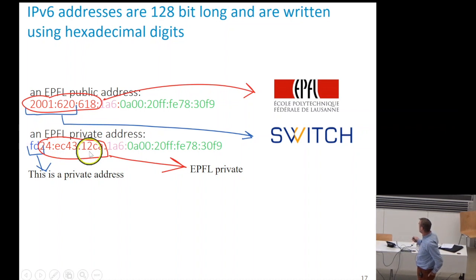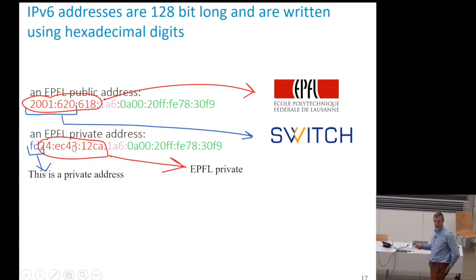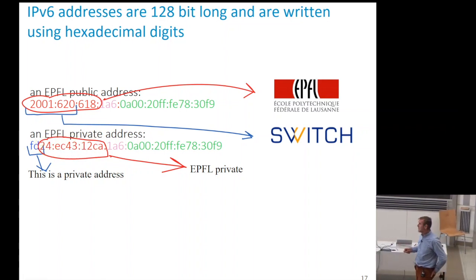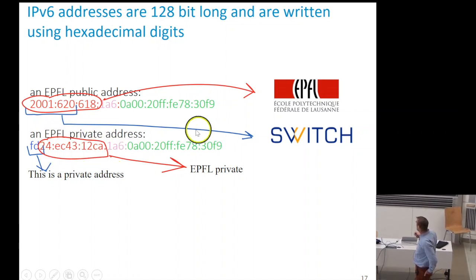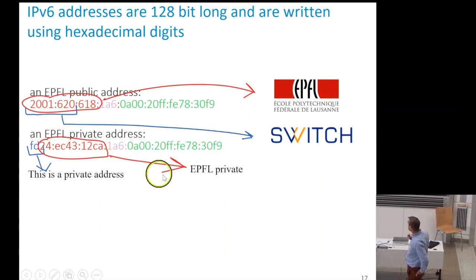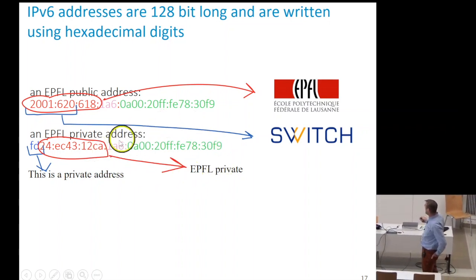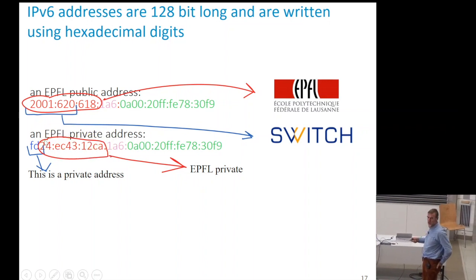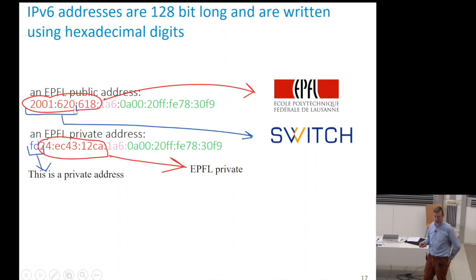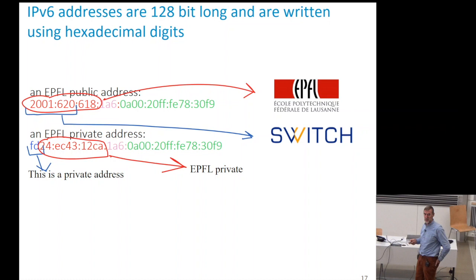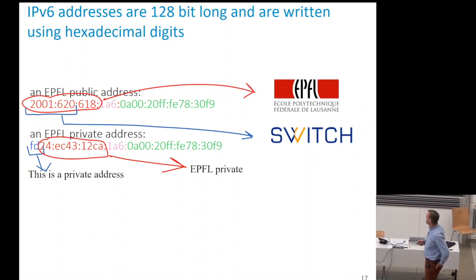So here, this is one of the prefixes of EPFL, the one we use in the Smart Grid project. There are other prefixes because there are other projects of EPFL that have required a private address space, so that we have different address spaces. And the address space is so large that one of the things we do is we give the same numbering plan to the part that is outside this prefix, so that if a machine that has this address would become public, the only thing that would change is we change the private prefix by the public prefix. If we do things smartly, this is possible. That's the kind of thing that is made possible by having a very large address space.